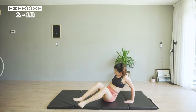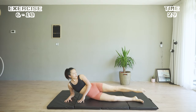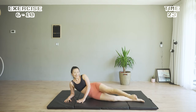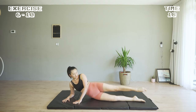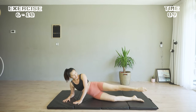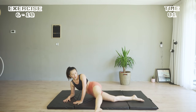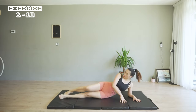Lay on the right side, bring the left leg to the front and back. Point your toes to work on getting those beautiful straight legs in the air. Now the other side, swing the leg to the front and back.